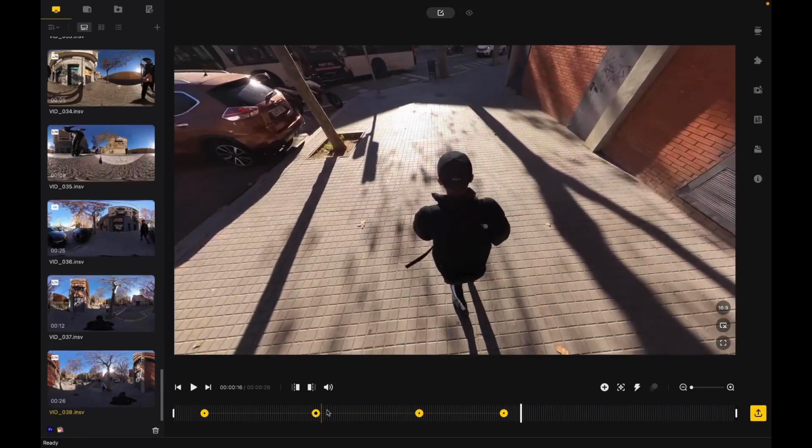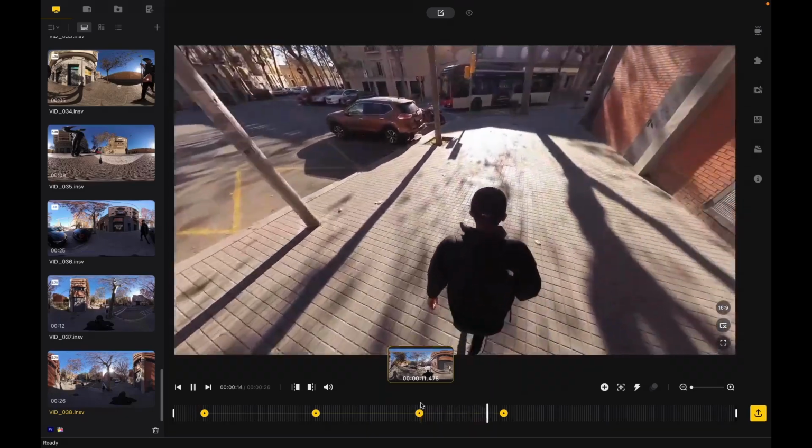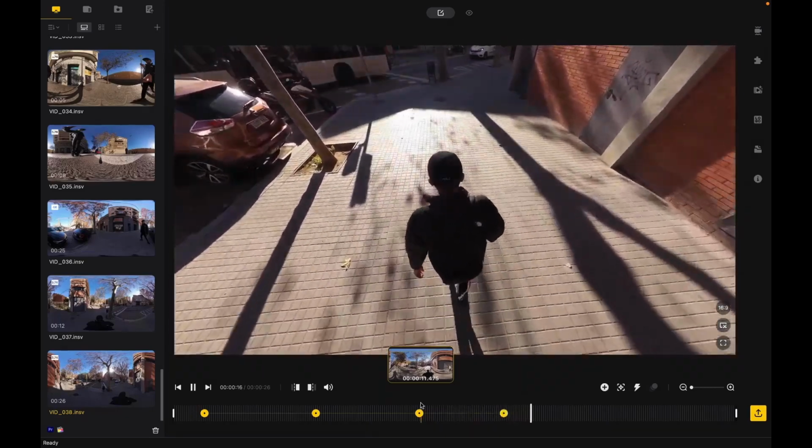What I have noticed is the shorter time between each keyframe, the quicker the transition will be, because obviously it has less time to do it. So what I mean by that is, if you look at this, this pan is a bit too fast for me, but I've put smooth dissolve on and that's the smoothest I'm kind of going to get.